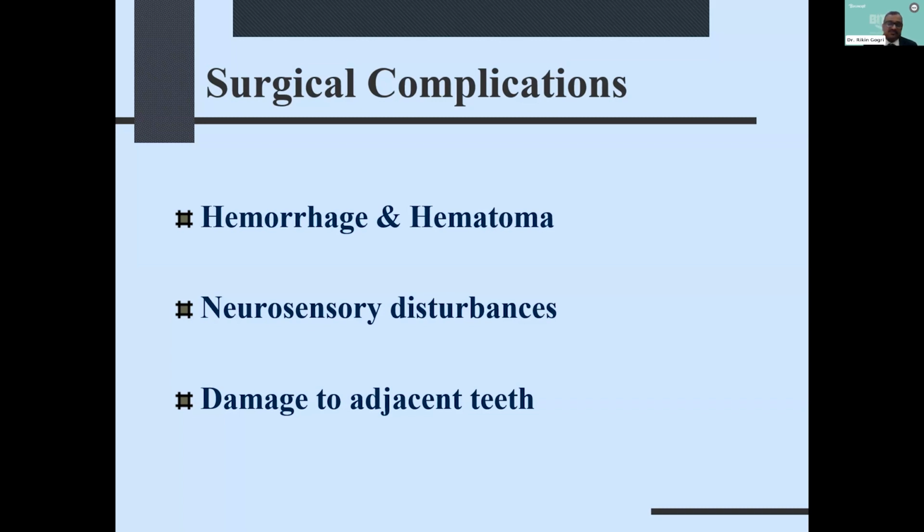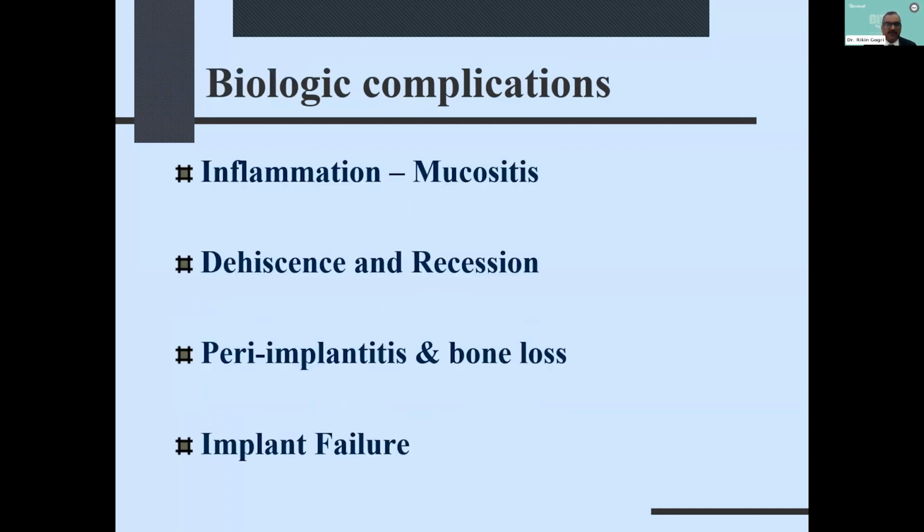Damage to adjacent teeth. Sometimes when you're drilling, you go deep, and if your angulation is wrong, you might be applying pressure but you feel that the drill is not going in completely. That is really when you are hitting the root of the adjacent tooth in the apical area. So you damage the apex at the root of the adjacent tooth. That is one of the surgical complications that might occur. But as you practice and place multiple implants, you will know the angulation exactly, and can place implants almost blindly once you have enough experience.